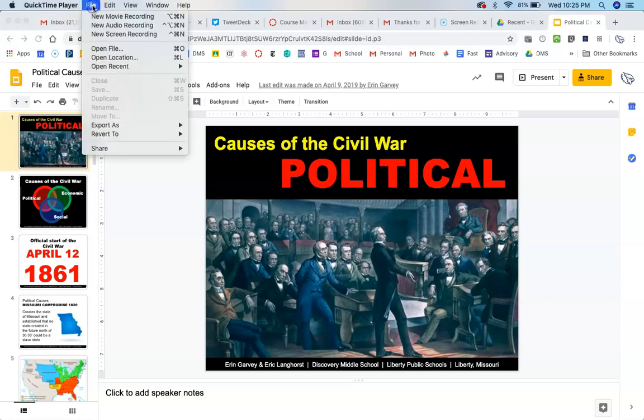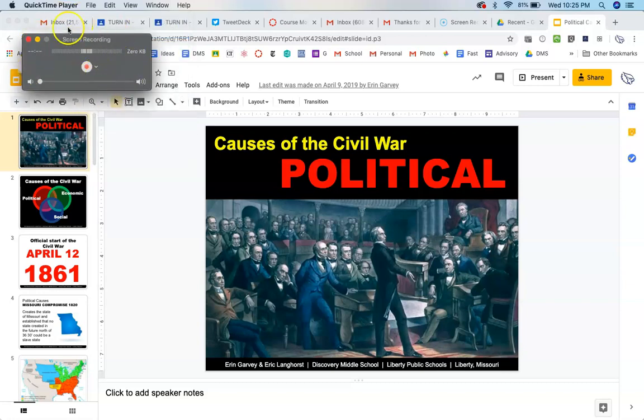You're going to click on File and come down to where it says New Screen Recording. All right. Now, once you have New Screen Recording clicked, this little thing will show up. I always pull this middle one down and check and see which microphone is on. I want it to be my internal microphone. And the bottom one here that says options, you can have it so that it shows your mouse clicks or not. Doesn't really matter. I'm just going to leave it clicked.